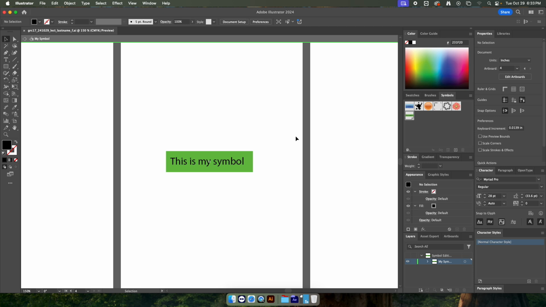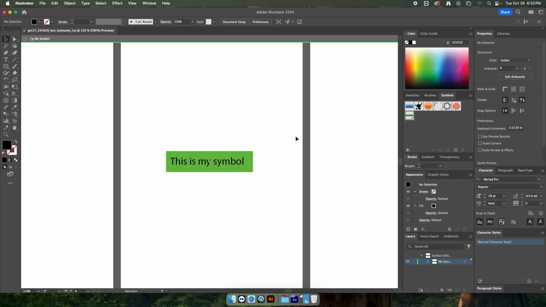So what I'm saying is this isn't on your artboard. It is inside of the symbol editor is where you're at right now. And I wish that they changed everything so that when you were inside of a symbol, you knew you were inside of a symbol, that there were more clues than this gray bar at the top. But it is what it is. That's where we're at with Illustrator.